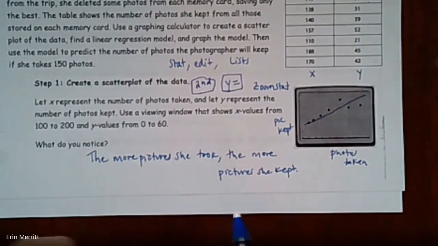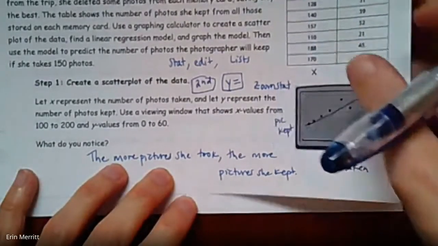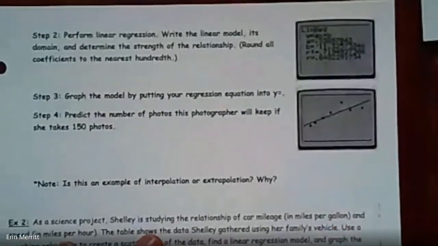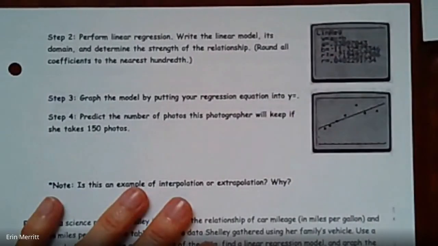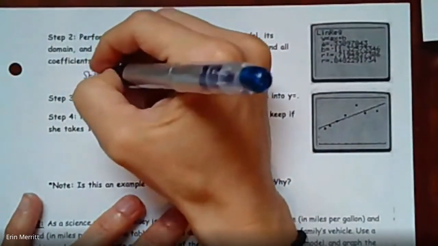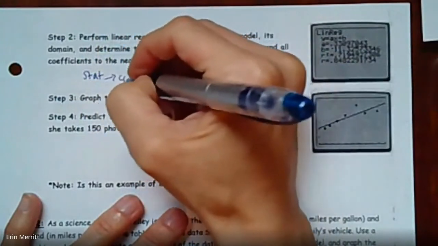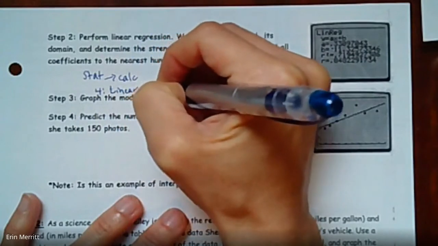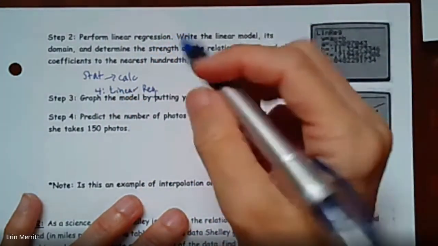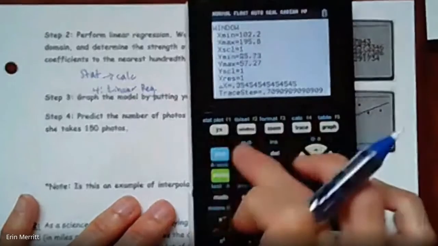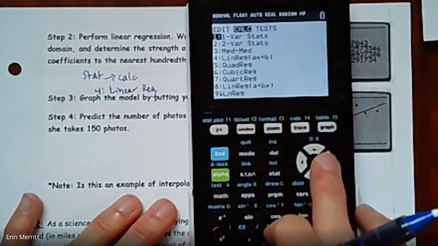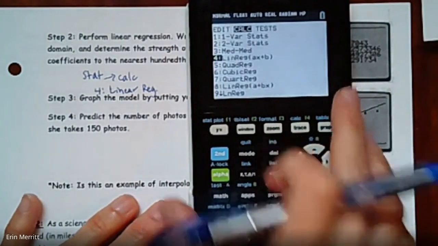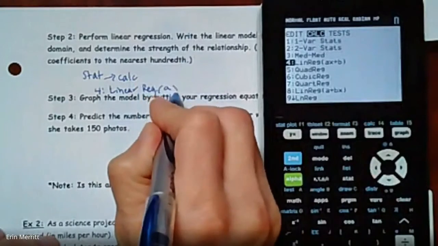All right. The last thing that I'm going to do in this video with you, and then we're going to take a little break, is on this next page. It's saying perform the linear regression. To do the linear regression, you're going to go to Stat and then over to Calculate. And then choice 4 is linear regression, and it looks like LinReg. You see ax plus b, and maybe I'll even write that the way it looks, ax plus b.